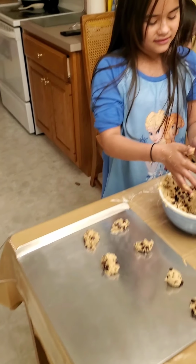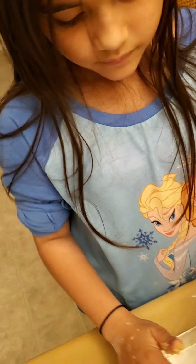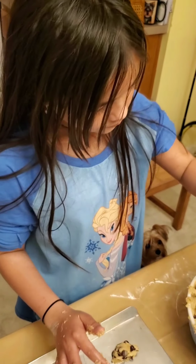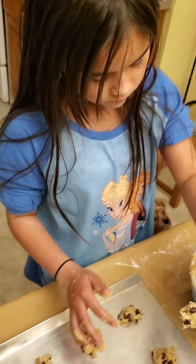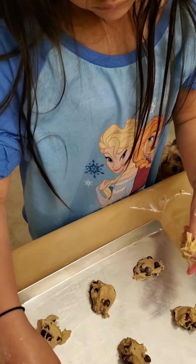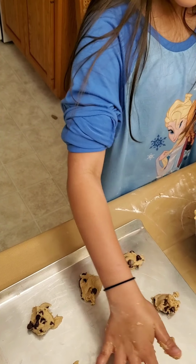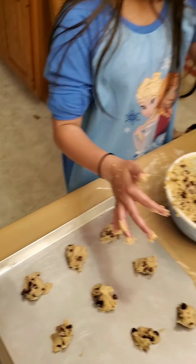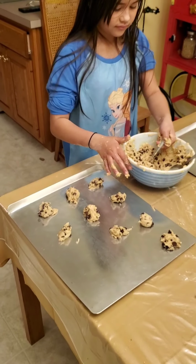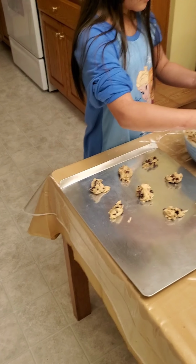Miss Savannah? Okay. Look at you. Here you go. Now scrape that off. Don't fold it. I'll just scrape it off. Now go like this and scrape it off. That's all you do. See, yours are way too big.